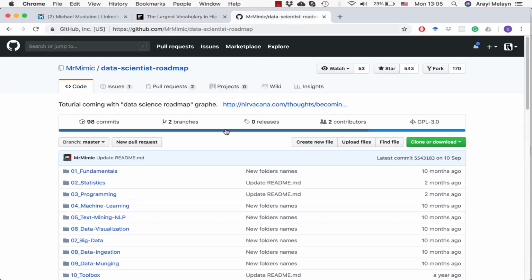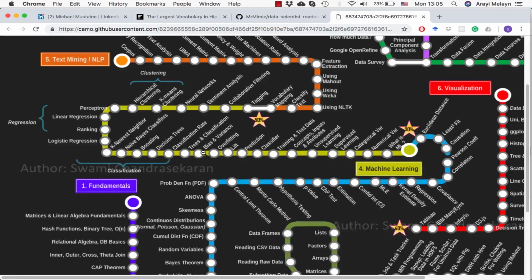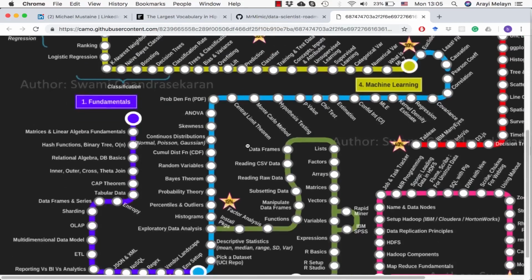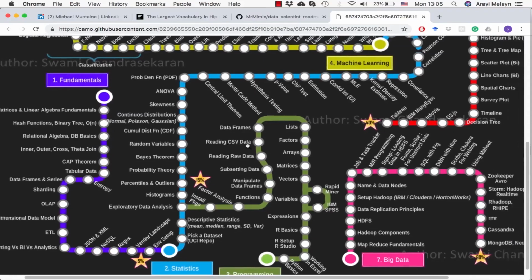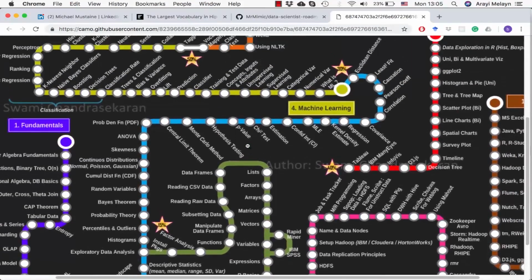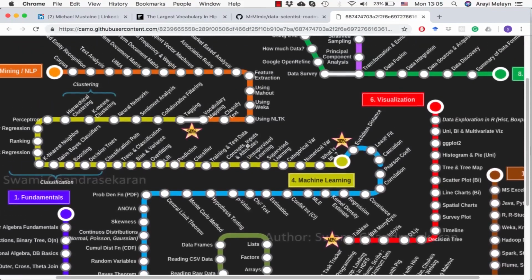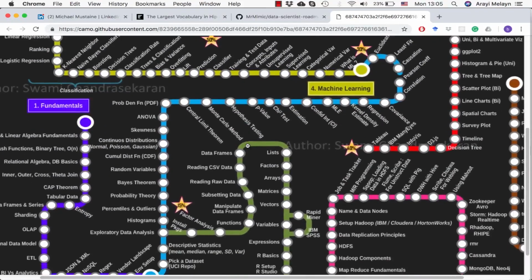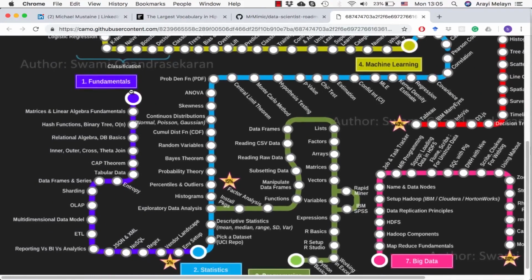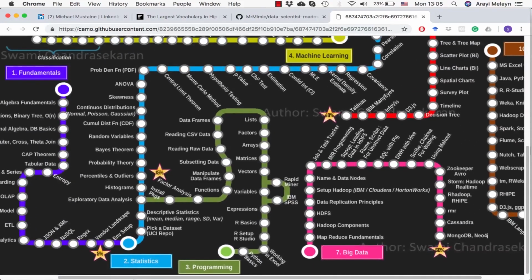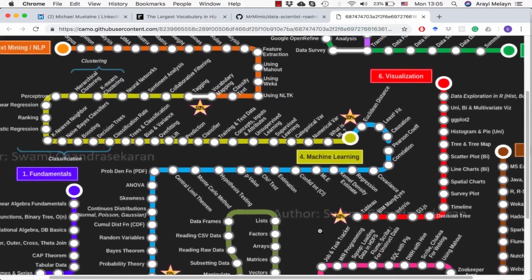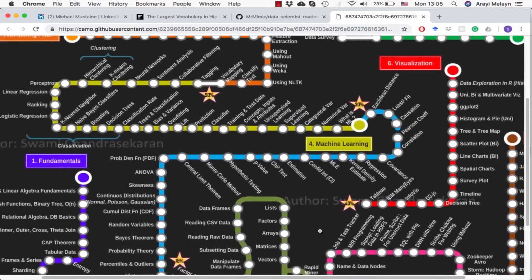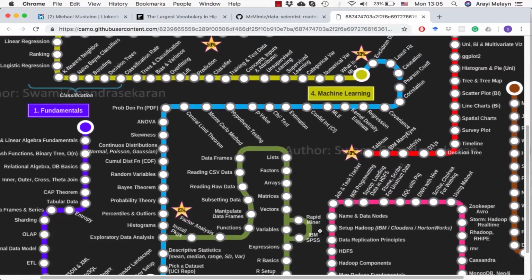So the last thing I want to show you guys is this image here. I'm gonna boot it up a little bit more. This is developed by a guy named Swami. It's very comprehensive, but what it's kind of showing you are all of the individual skills or concepts that a data scientist uses, knows, or applies in daily life. You'll see that there's like 10 categories, from data science fundamentals, but then we go into statistics and programming, how to deal with big data, visualization. So we're gonna touch on a lot of this stuff, but not for very long. Obviously, it's only a 15-hour class after all.